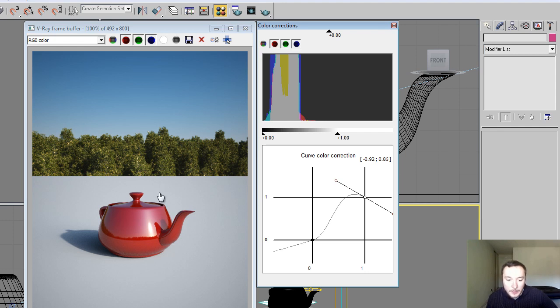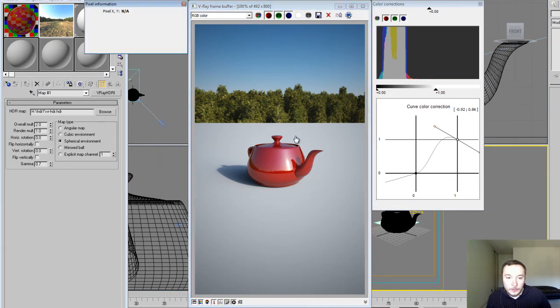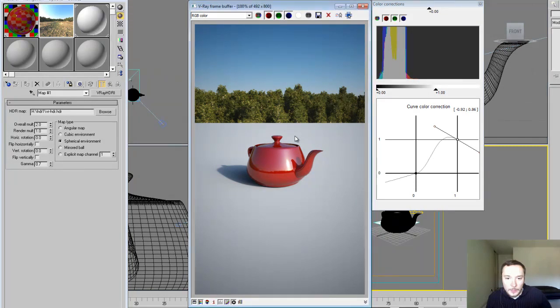So the next button is force color clamping. Color clamping is basically what goes beyond your values of 1, or 255 as you know here. I think it's pure white. So there are values in a 32-bit channel that go beyond white. It's something that your eye cannot see, but your computer can provide.